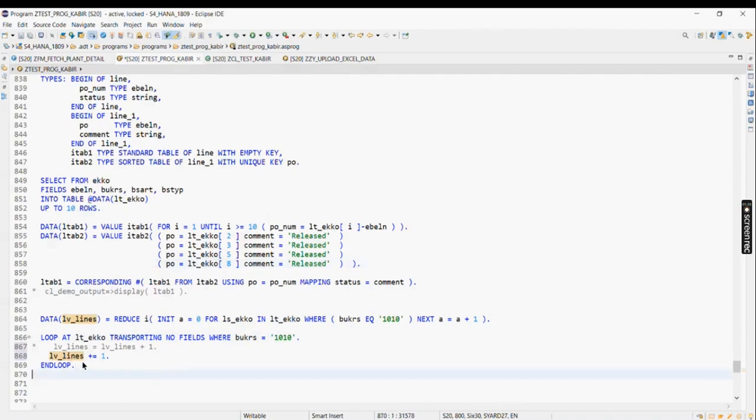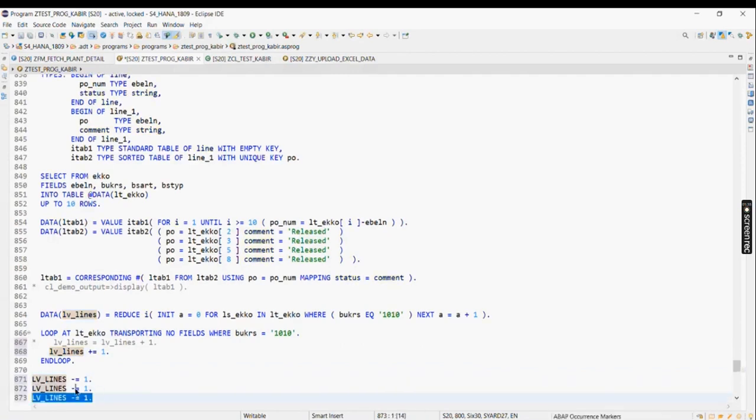So it's not that you need to use only plus equals to. You can use multiply equals to, you can use minus equals to, you can use divide equals to. So if I do LV_lines minus equals to 1, and Control Alt and coding, let's make coding faster, and multiply equals to and divide equals to.